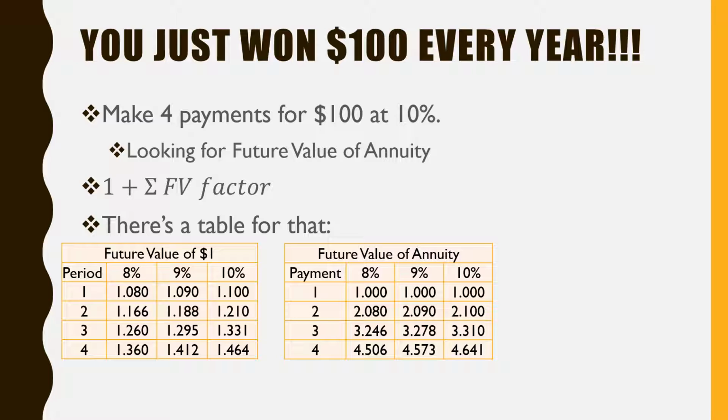If you look at it on the future value of an annuity table, that first payment it shows a 1, meaning you don't get any interest on that at all. You just put it in and take it out. But if you look at the second one, I take that 1 plus 1.1. That gives me the 2.1, then 2.31. But you can see those just add up, and that's where that future value of an annuity table comes from. The nice thing is they've done all the math for us, so all we have to do is take 100 times the 10% at 4 years, and there's that 464.10 that we solved doing it the long way.